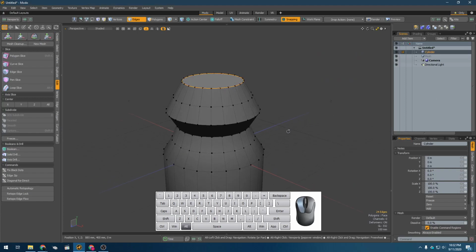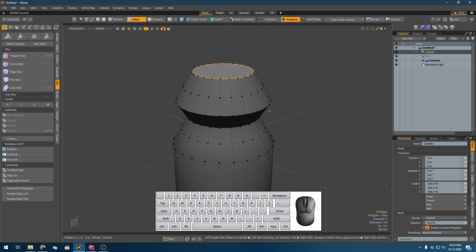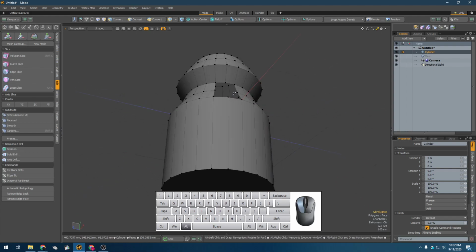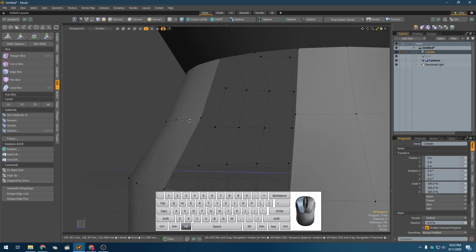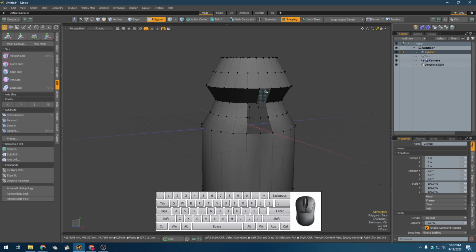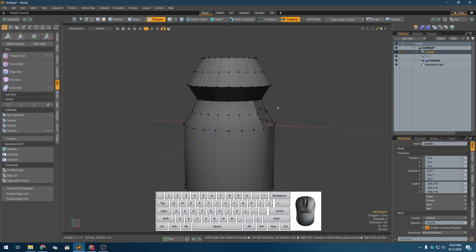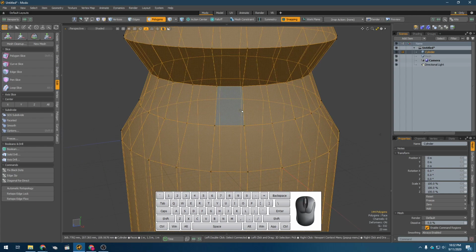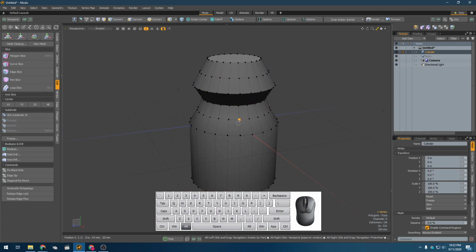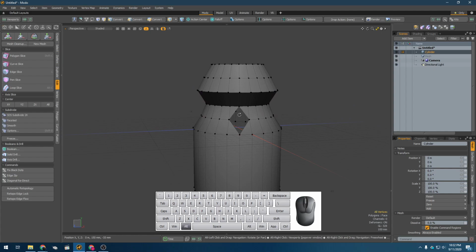Alright, so before we actually go on, I did want to mention a couple of other tools to get rid of geometry. So we did mention the easiest one is to just select your edges or vertices or polygons and delete them. When you delete polygons, just keep in mind that's going to make a hole, and that by default nothing on the inside of that hole has shading information, so it's going to be like an infinitely thin surface. And sometimes if you delete points, you might get a little bit of a weird result like that.